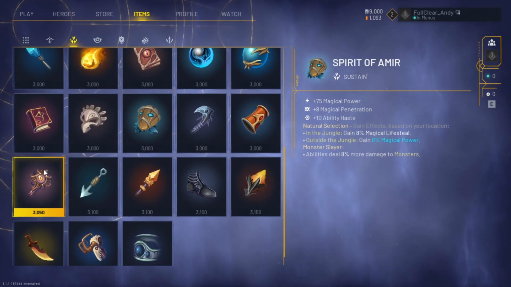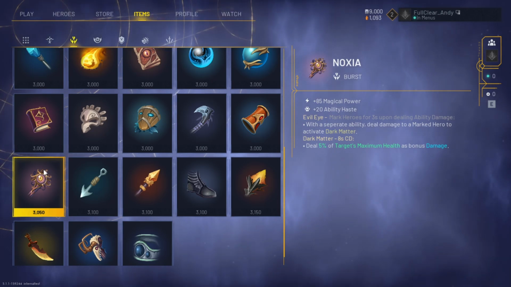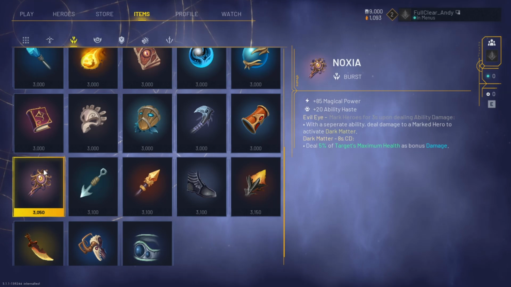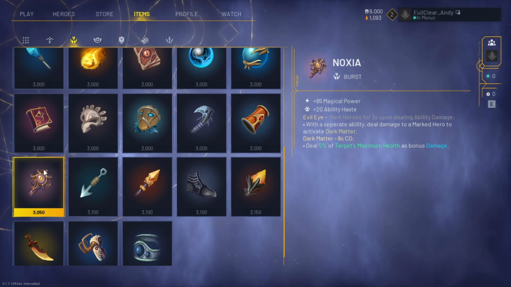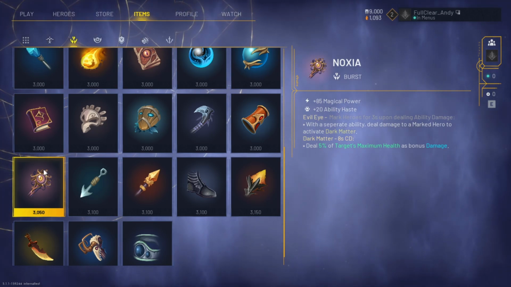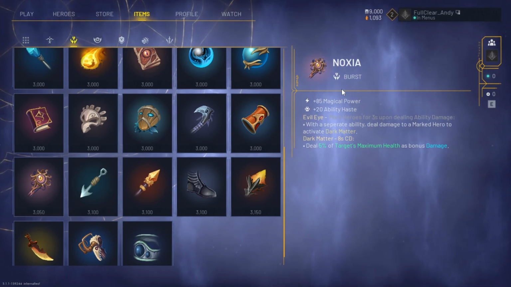Then we have what I think is my favorite new item, Noxia: 85 magical power, 20 ability haste, Evil Eye, mark heroes for 3 seconds upon dealing ability damage. With a separate ability, deal damage to a marked enemy hero to activate Dark Matter. Dark Matter, the second passive, on an 8-second cooldown: deal 5% of the target's maximum HP as bonus magical damage. To clarify, that is mitigatable, so you won't actually hit someone for 5% of their max HP. That's just how much damage you're going to hit for, and then you take away the protections. Very cool item. It's very similar to an ability that the Morrigan has from Smite.